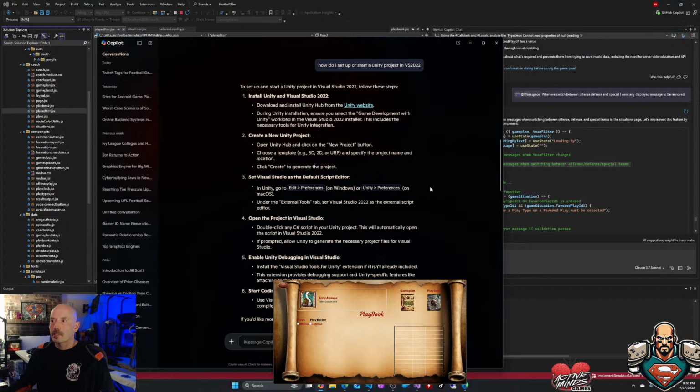Open Unity Hub, click New Project button, choose the template, specify the project name and location, click Create to generate the project. Set Visual Studio as the default script editor. In Unity, go to Edit, Preferences. Oh, I've got to open Unity again.